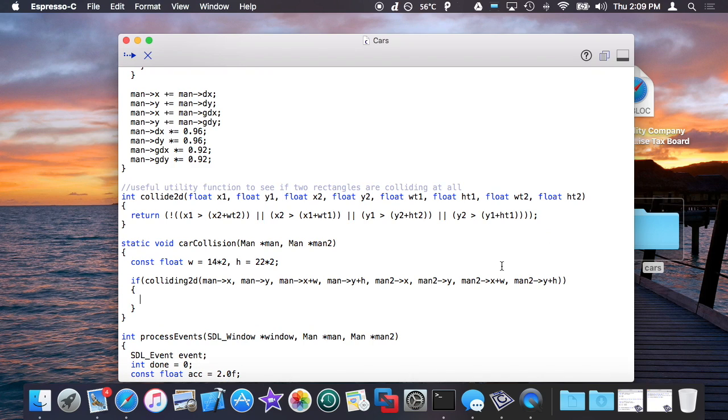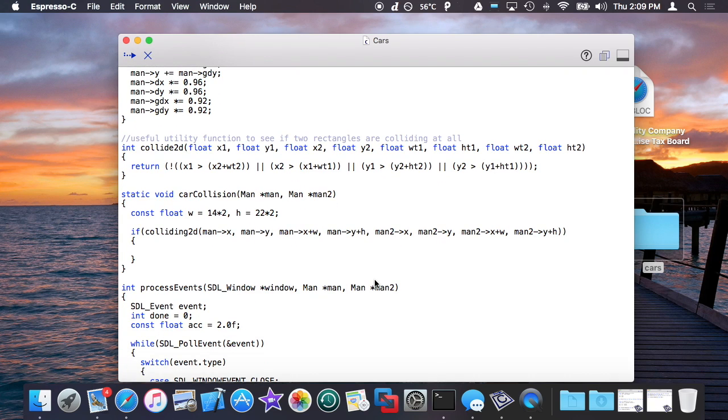So what we need to do is find out, not necessarily how close they are, but the vector between the two so that we could essentially push them away from each other with that general force I was talking about. And this is going to have to do with the speed and some other things as well, but the long and short of it is we need the vector between the two of them.